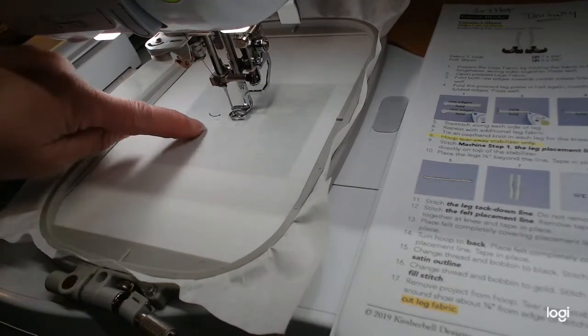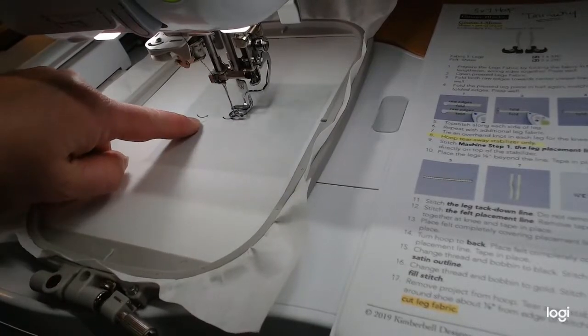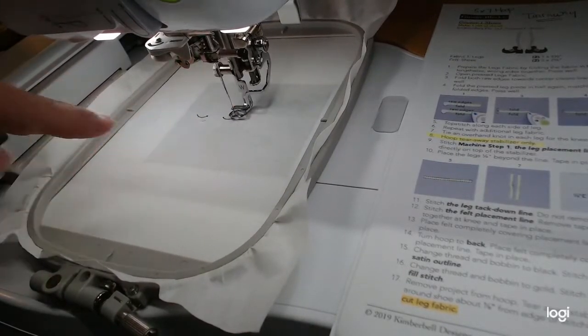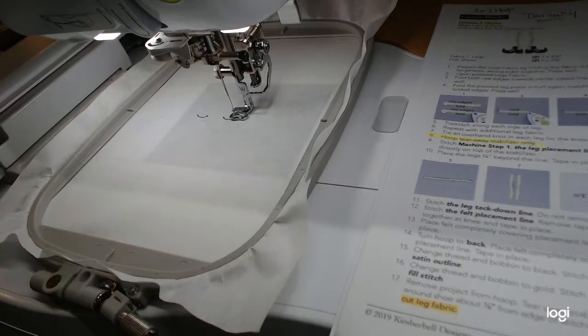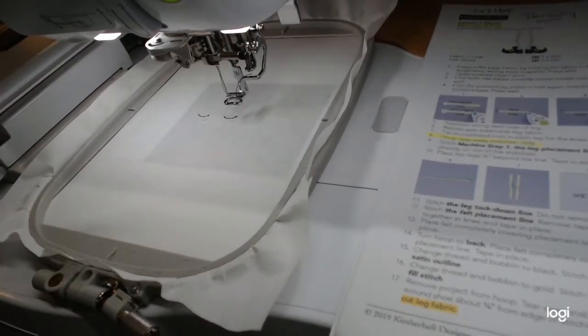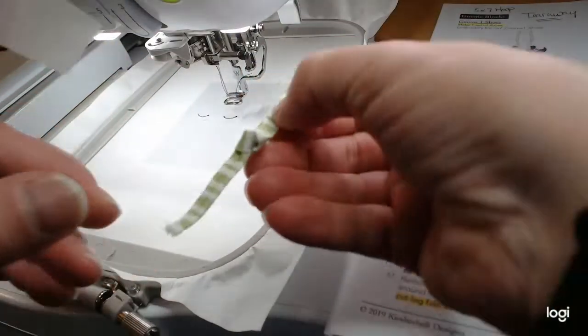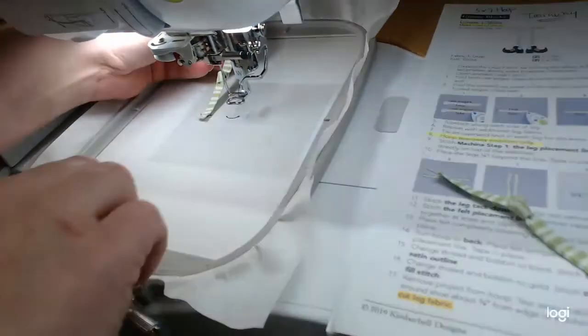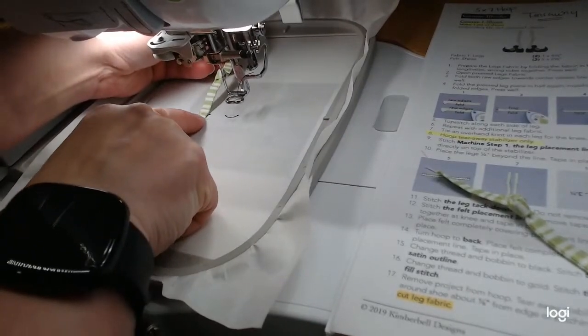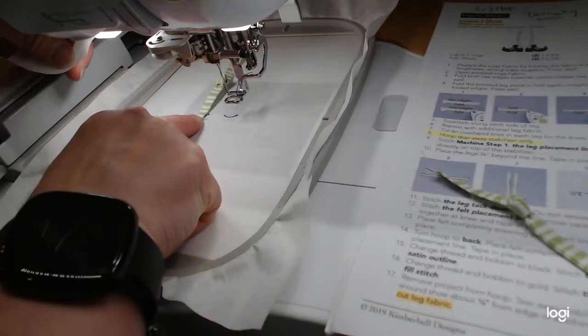So his shoes are going to be down here. So we're going to make sure there's about 1/4 inch down here so that the little legs will be covered in the shoe. And we're going to tape them down. So I'm going to put my legs in, and I've got my open sides on the outside. So I'm going to lay this little leg in, put it down about 1/4 inch, and I'm going to tape it down. Okay, I'm just going to lay that there.